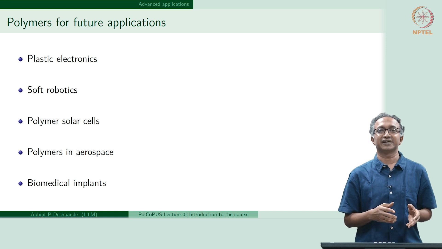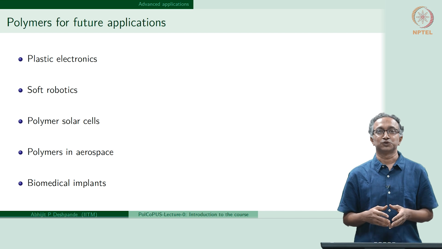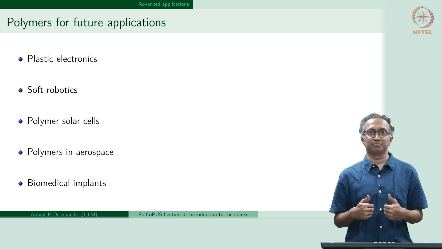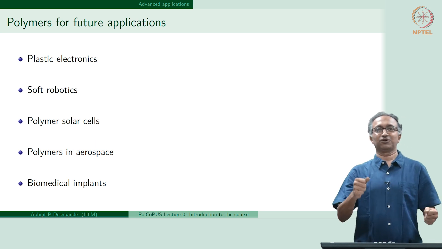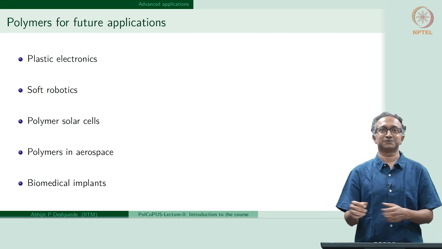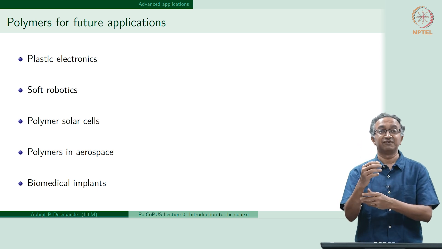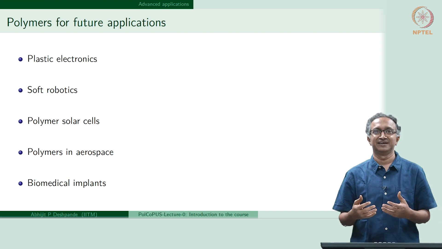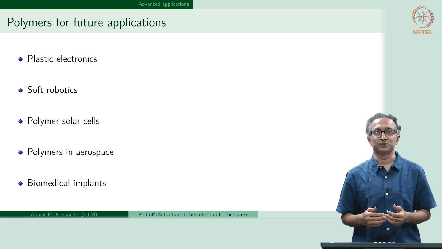You can see that polymers can be used in wide-ranging applications from aerospace to biomedical implants within our bodies. For example, if we think of robots, generally we think of robots as very stiff objects because they're made of rigid materials, but what if they are made of soft and variable property materials just the way we are? So all these futuristic applications, polymers have a huge role to play.